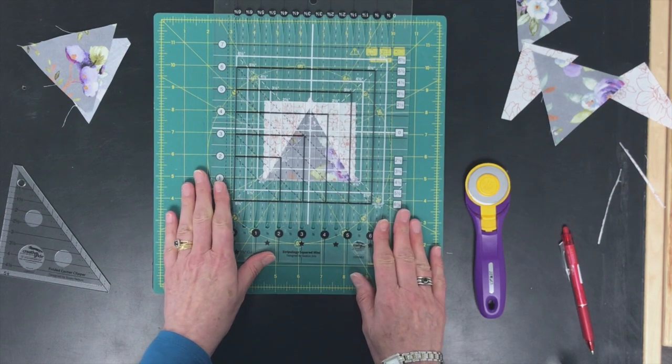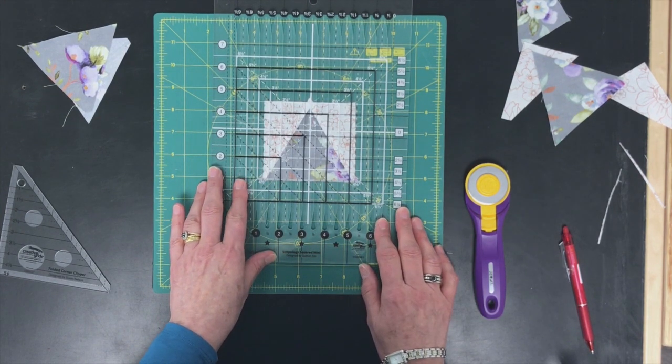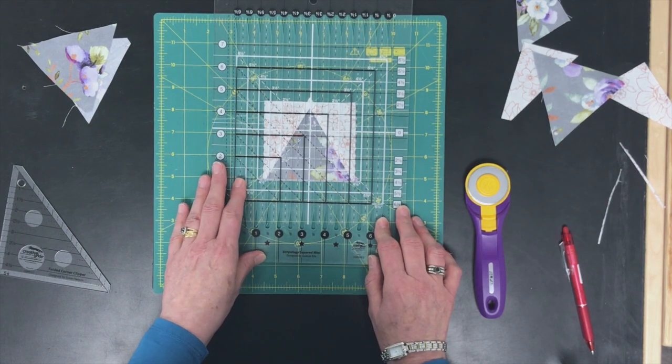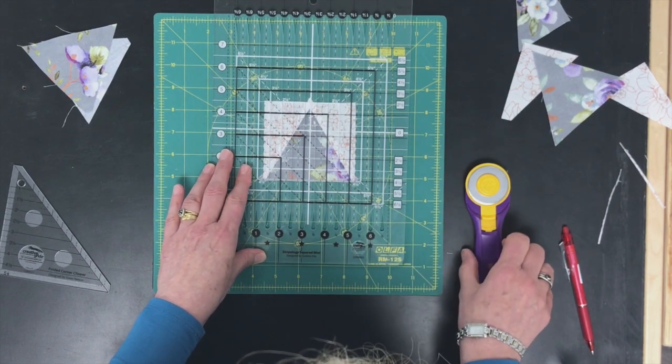So I'm going to use today my Stripology squared mini ruler by Creative Grids. If you're interested in looking at this later on, you can look on our website. The link will be below. And I'm going to trim this up to 3.5. You can also use your quick trim ruler or any other ruler that you have.